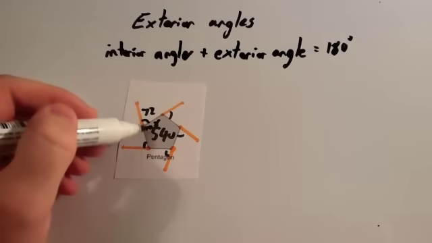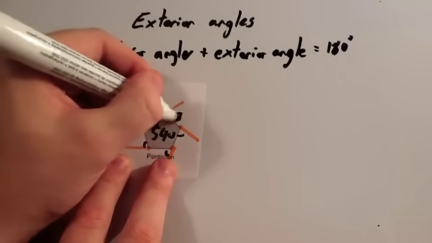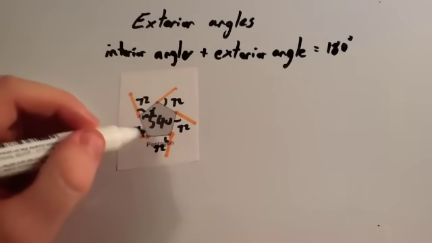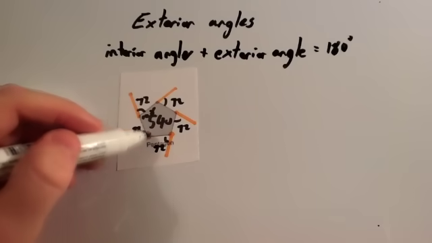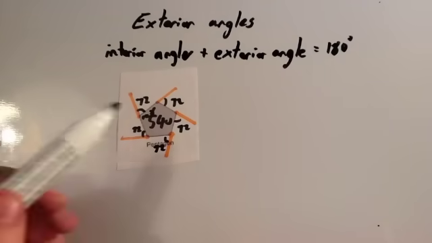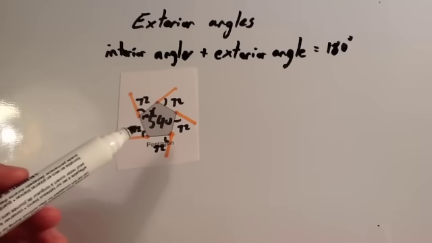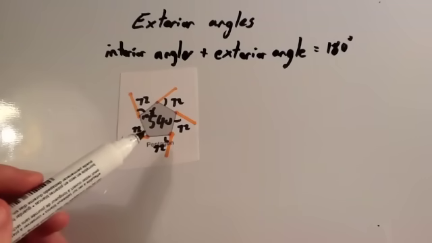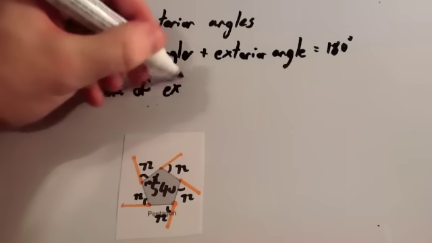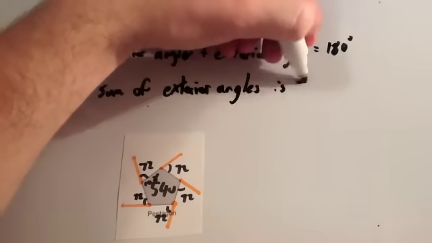For a regular pentagon, the interior angles are 108 degrees each — since 540 divided by 5 is 108 — so the exterior angle is 72 degrees. All 5 exterior angles are 72 degrees, and 72 times 5 is 360. For an equilateral triangle, the interior angle is 60 degrees and the exterior angle is 120 degrees, and 120 times 3 is 360. So the sum of exterior angles for any regular or irregular polygon is always 360 degrees.